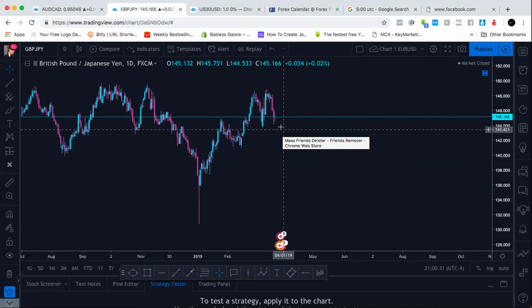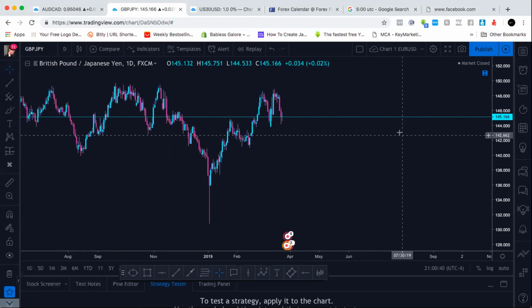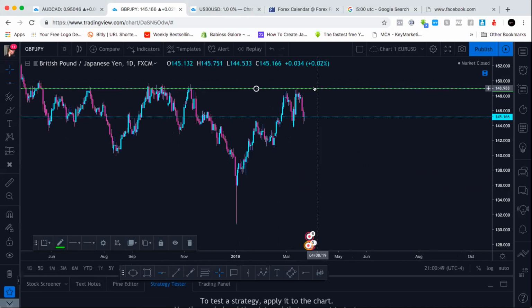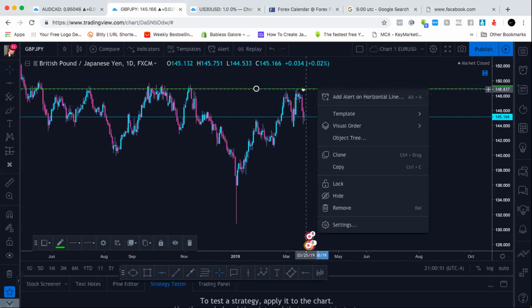Yes. All right. Since I've been doing this, I can spot these with my eyes very well. And that's what we're going to be practicing together, marking our support and resistance zones. So I usually draw a little horizontal ray. We got a couple of areas. Let me change the color of this.